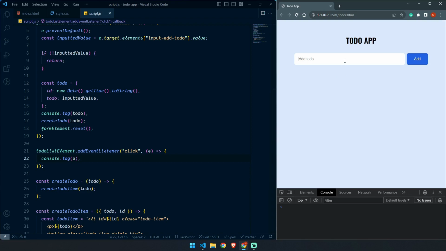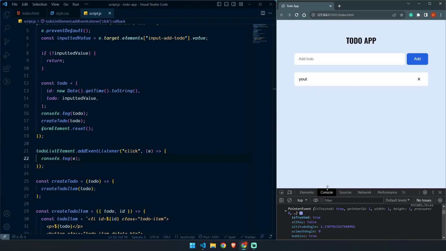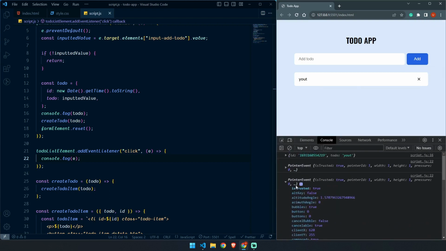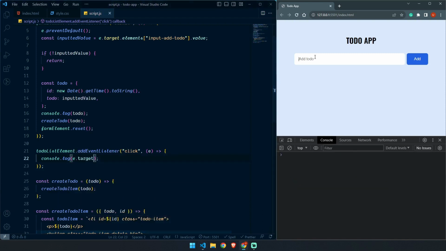And let's try to add YT, and when we click here you can see wherever we click it's showing in the console, and this is the pointer event. We can take the target.